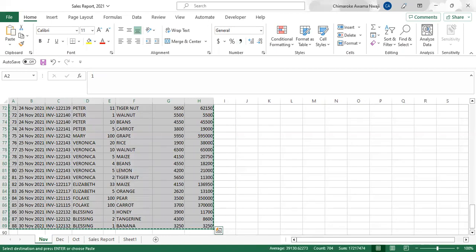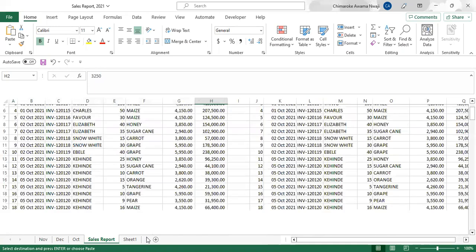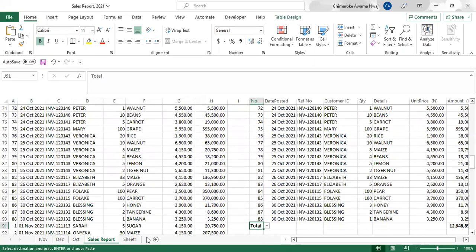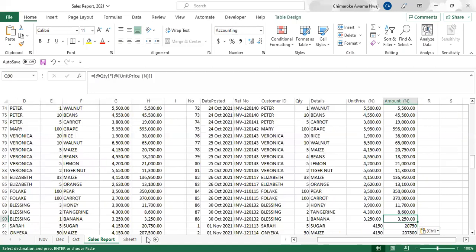This is for November. Let me put it for where the table is. Go back to where the table is, and I paste it. What happens? Okay, sorry. Let me undo.